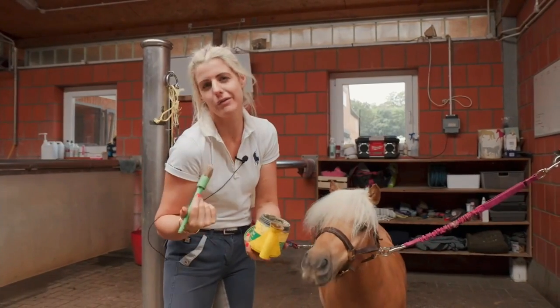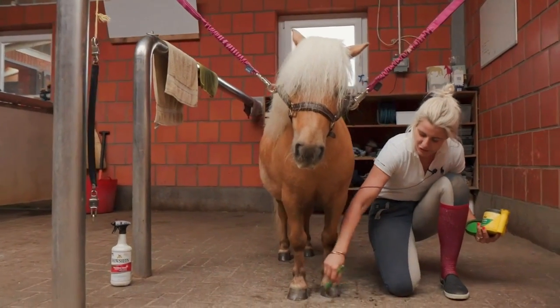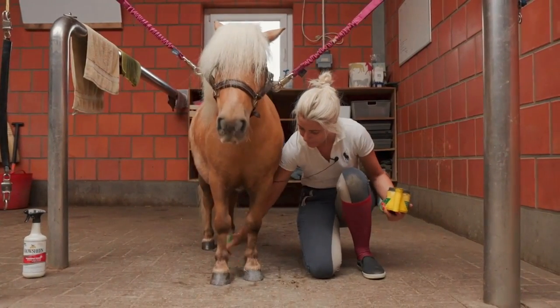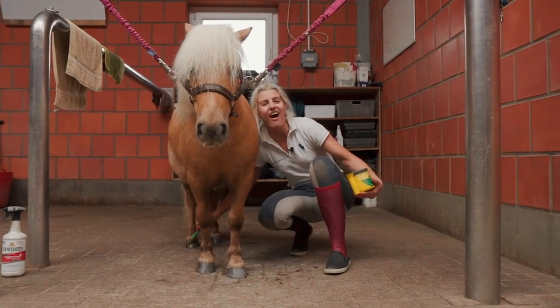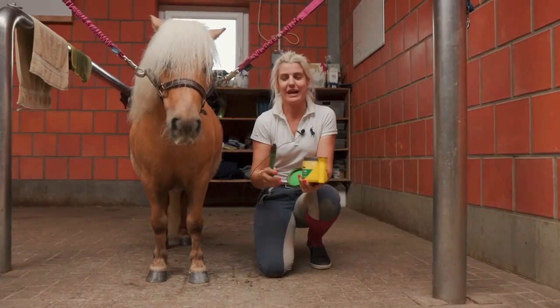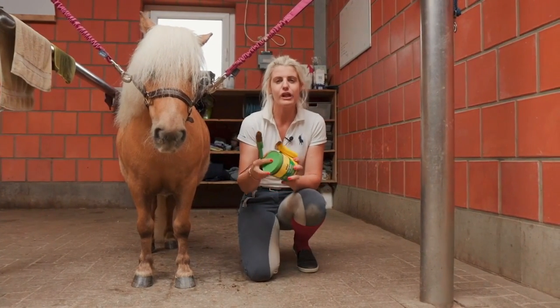Last but not least, we're going to paint his little toes - what little girl doesn't want to paint their pony's toenails? What I want to see is him not move his little feet, no matter how much I lean on him, no matter what angle I come from - just stays there and lets me paint his little feet. I know it seems like a silly thing, but this is what your kids love - they love to do this sort of stuff. Accidentally paint his leg, get all cute, accidentally paint his ear, and just let him deal with it. You can see this is very much in the training phase for him - at the beginning he was quite irritated, but now he's pretty happy about it.